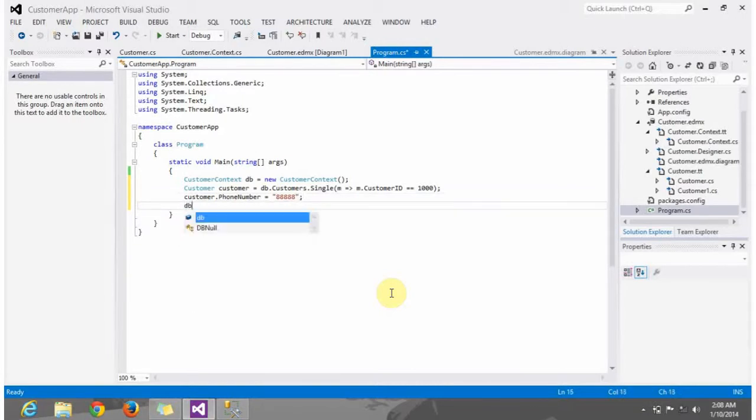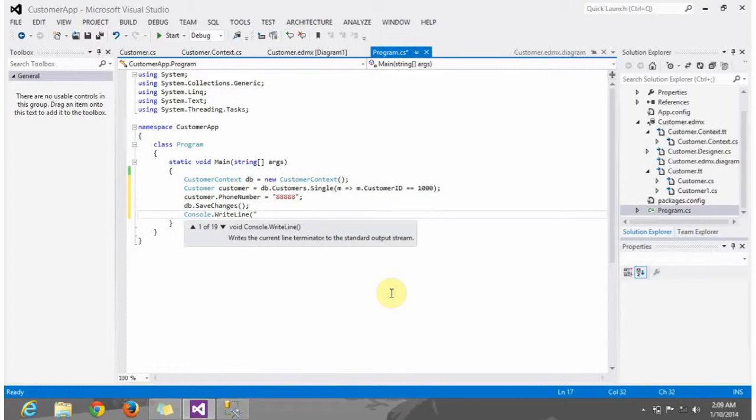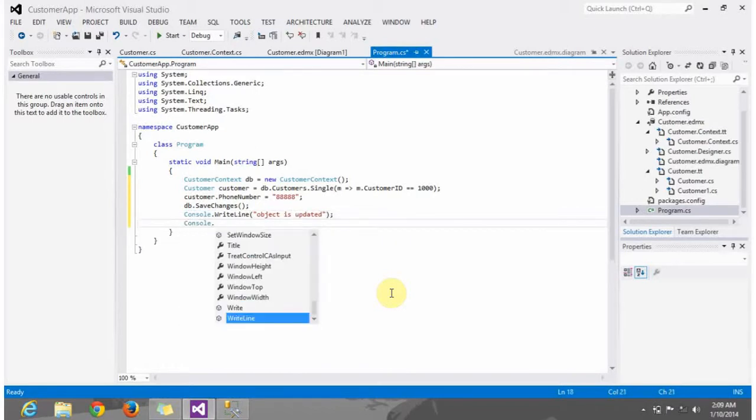So that's it. Save changes back to the database. We'll print to the console that the object has been updated. Go ahead and execute it.